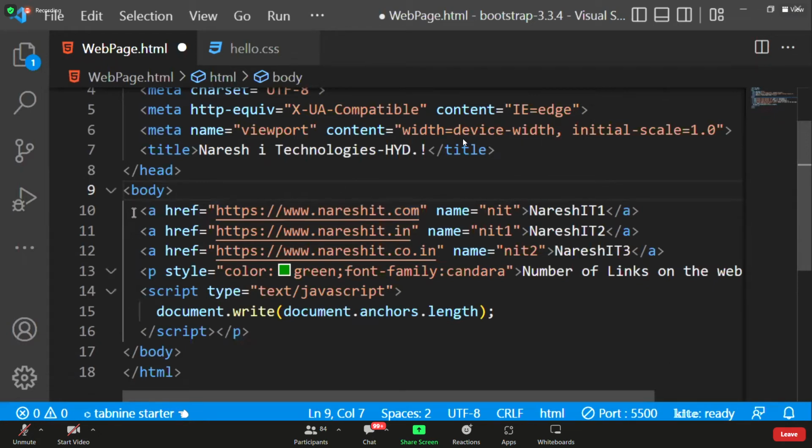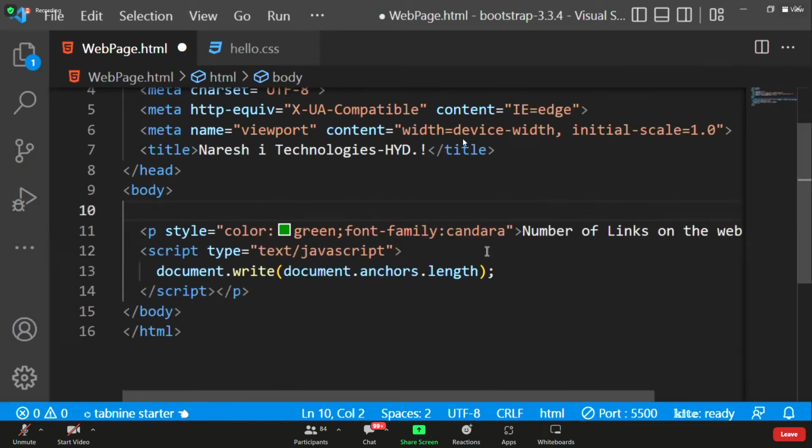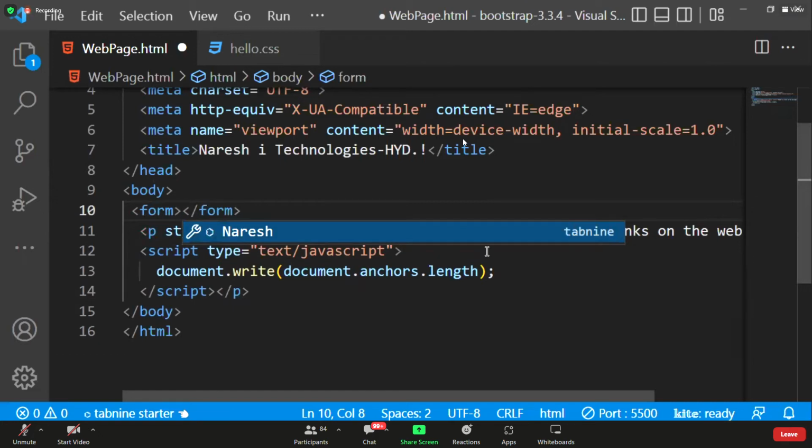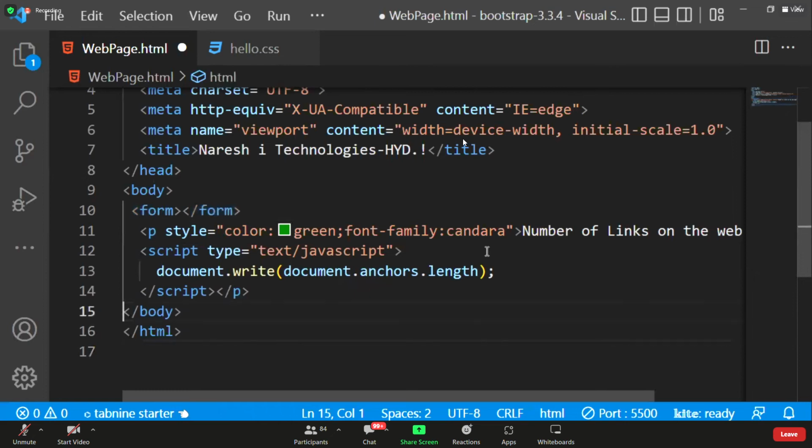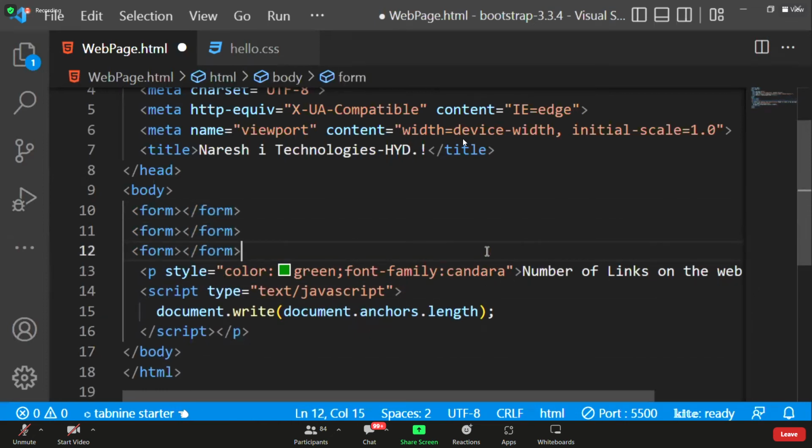Okay, right. Now I'm moving forward. Body inside, whatever I display, I'm giving form. And I'm giving like this, forms. There are forms available.